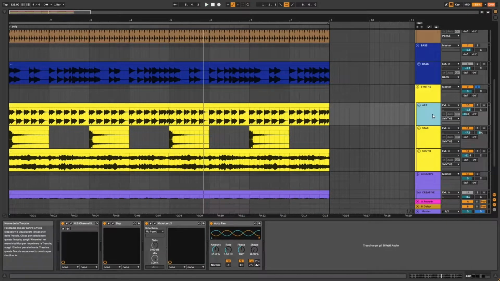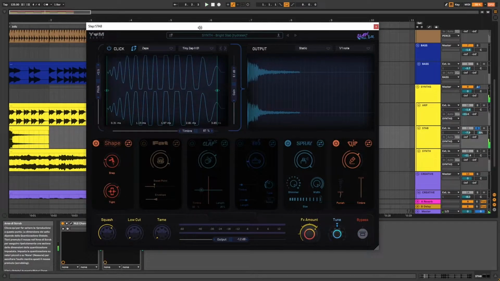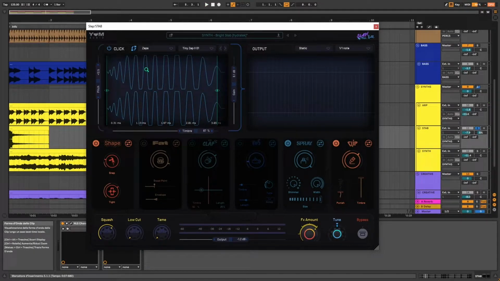Slap works really well also on synth loops that have a distinctive transient like plucks or harps, for example. Here we are using a technique we have seen before, that is employing the clap module to layer white noise to the original lead line. For the stab, what I've done is replacing the transient with a sample from the zap folder and compressing and clipping a good amount. The spray is like the icing on the cake, which adds a cool top end shine and texture, also making it wider.